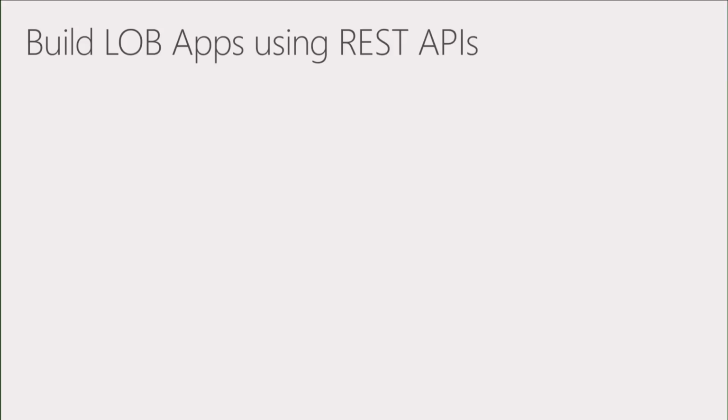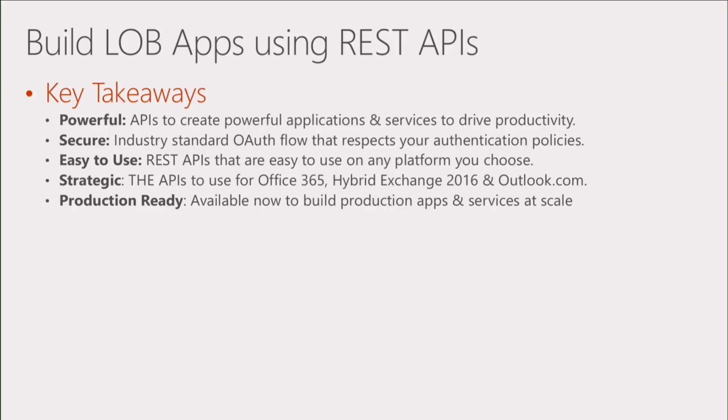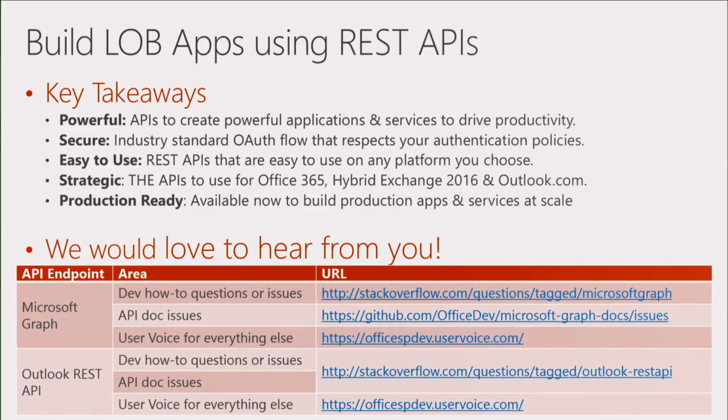And finally, just to wrap up, this is a great set of APIs. We're working heavily for you to go build out your line of business apps and to make your users more productive, to make their lives much better. They're powerful, they're secure, they're very easy to use, and we're continuously taking feedback to make them easier. They're the direction we are investing heavily in, and we're betting our own apps on it, and they're ready for production.